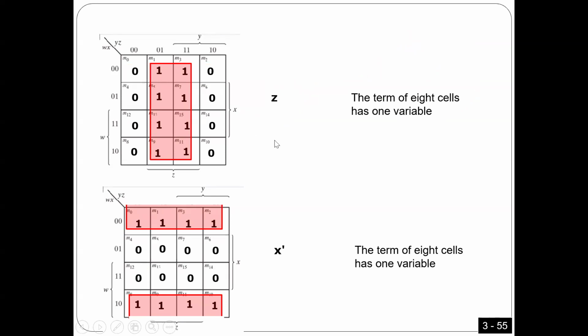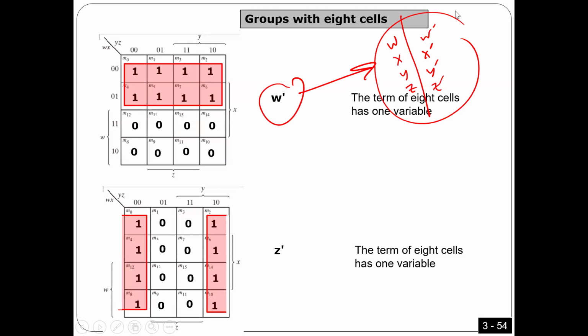As I told you, these are the options I have, either W or W prime. Look here, the 4 can be here to make W. This is one option. The second option, the 4 can be here to make W prime. If you look at X, the 4 can be here to make X, or the 4 can be here and here to make X prime.